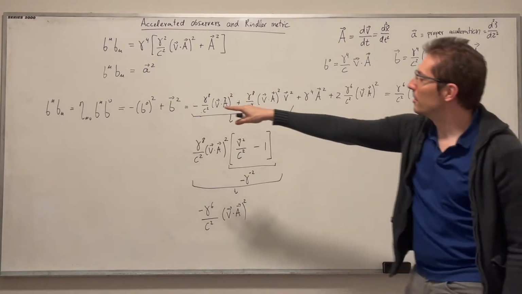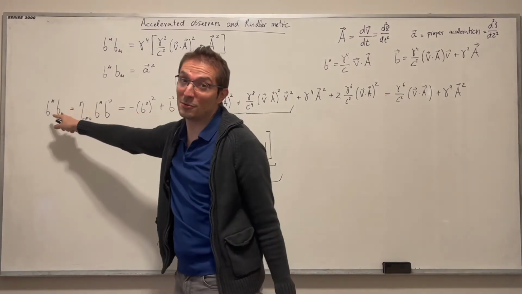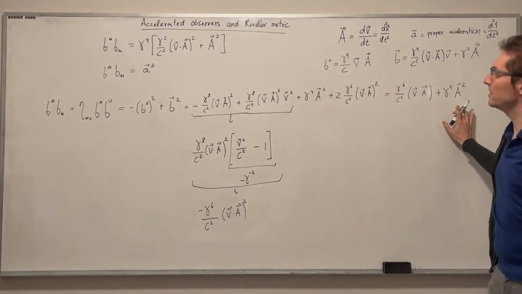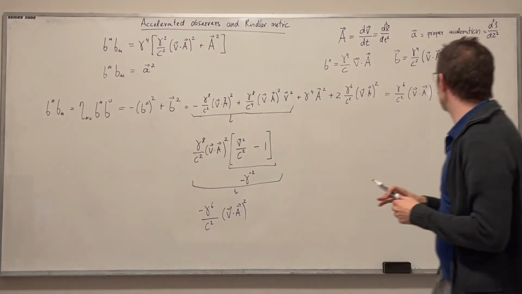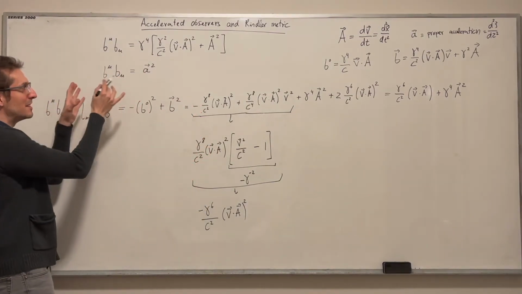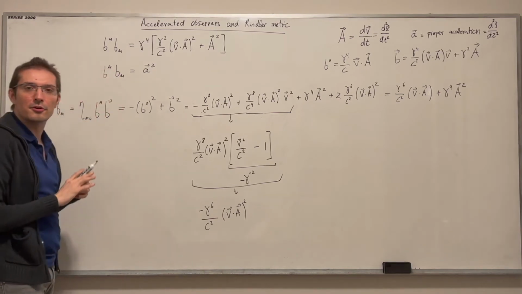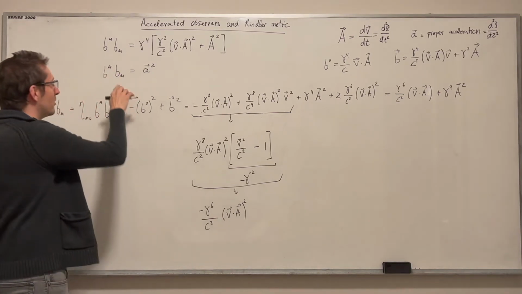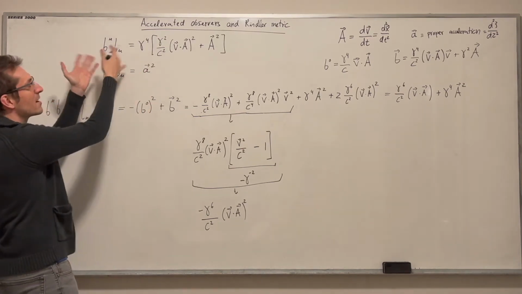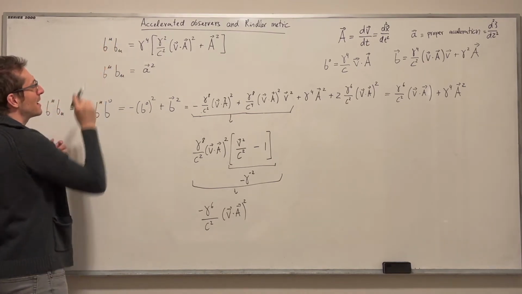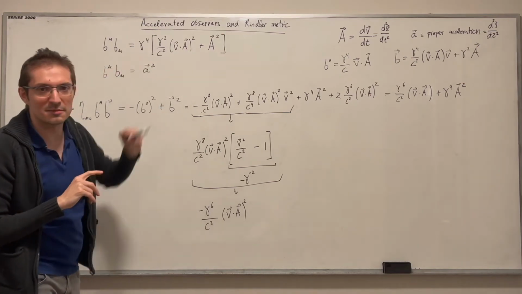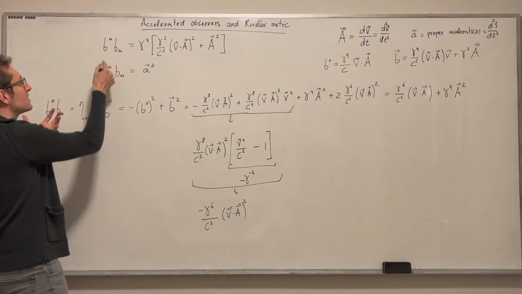So the norm, or norm squared, I'm going to use the word norm all the time, of the contraction of the forward acceleration with itself yields this expression here, which is what I wrote here, taking a gamma to the 4 factor outside. Now, this is particularly useful because we computed the norm of the forward acceleration in two different ways. First, making use of the comoving frame, where it is just the proper acceleration squared, and another in an arbitrary frame. And in this arbitrary frame, I got that the norm of the forward acceleration is given by this expression.